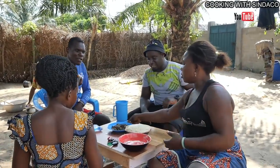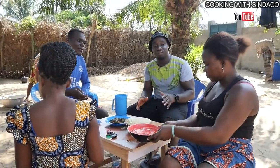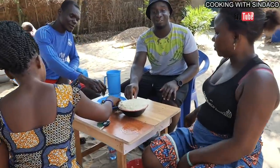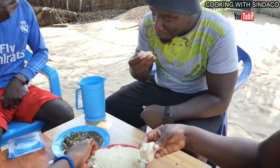So we are done with ademe and akpele, and this family gathering is how they eat over here. When the food is ready, the whole family sits down and they eat. As usual, testing officer one, I need to test this to see how the ademe and the akpele look like.